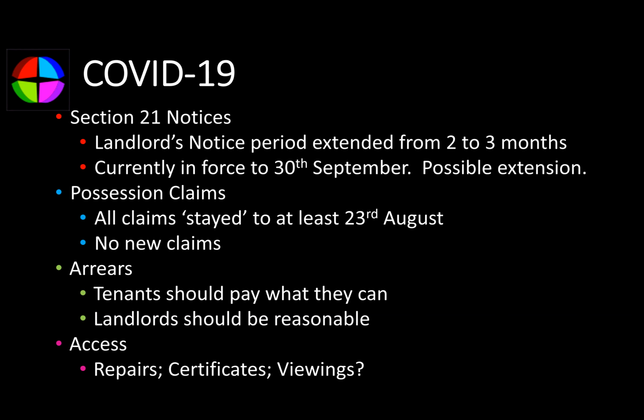So access during the lockdown, we were carrying out essential repairs only. If a boiler was broken, for example, most of our contractors were working throughout. The gas safety records were being carried out, as that was still a legal requirement during that time. Access was a problem with certain properties, but we are pretty much fully up to date on those. And in terms of viewings, that's been a staggered start, really. We started viewings on vacant properties. We then have been allowed to access occupied properties, and more recently, the room by room lets.